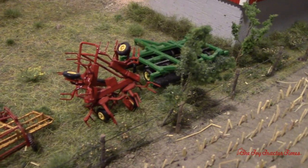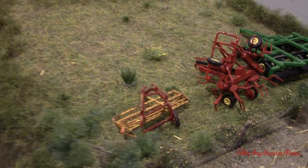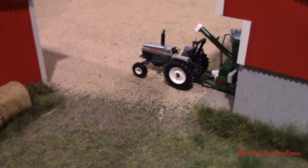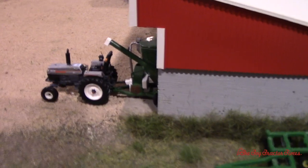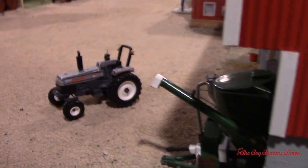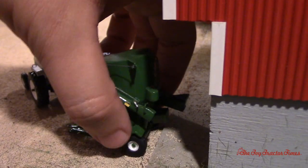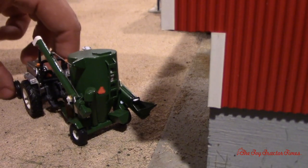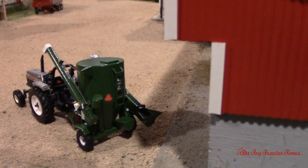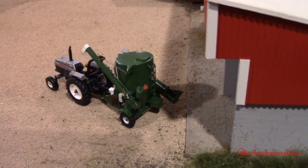Very nice. And a little bit more equipment on the outside here. We've got a New Holland hay tedder, a John Deere Colta mulcher, and a New Holland bar rake. Now here's a really nice standout piece, just for its rarity, of a mix of White farm equipment and Internationals on this display. Absolutely. This was a White American 80 made by Mike Sevick, who had a video made on his YouTube channel, Model Farm Studio. He did an excellent job transforming that Ertl White American into the piece you see here, as well as the Lorenz grinder mixer that he detailed up for me. That's a great little combo there for mixing and grinding feed on the farm.